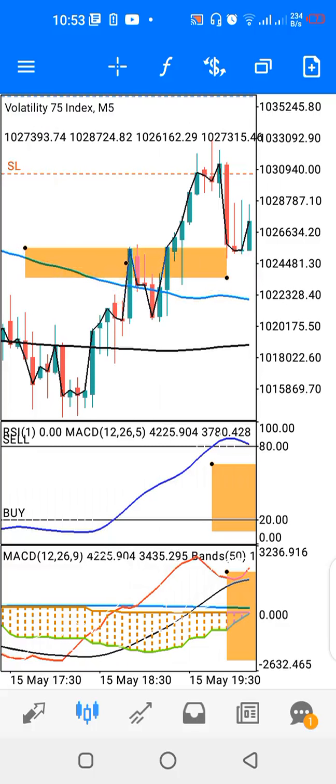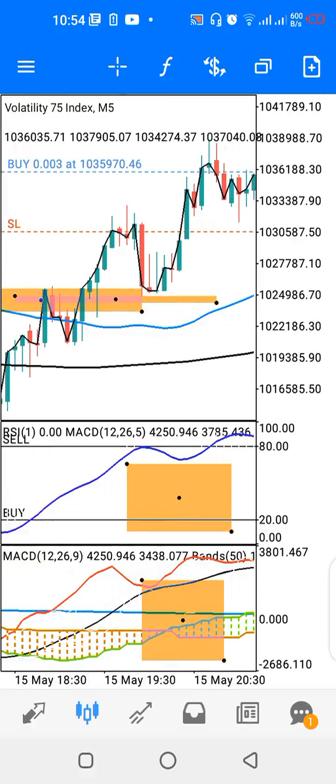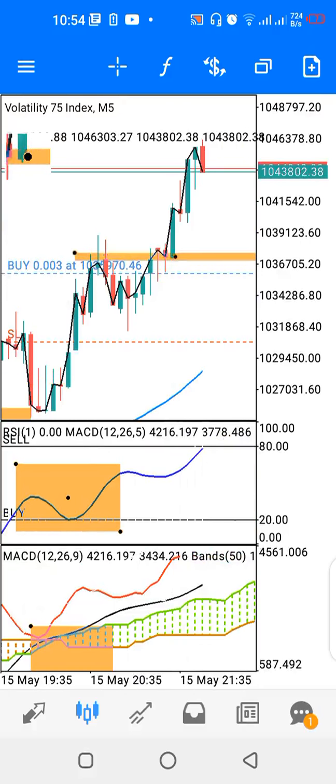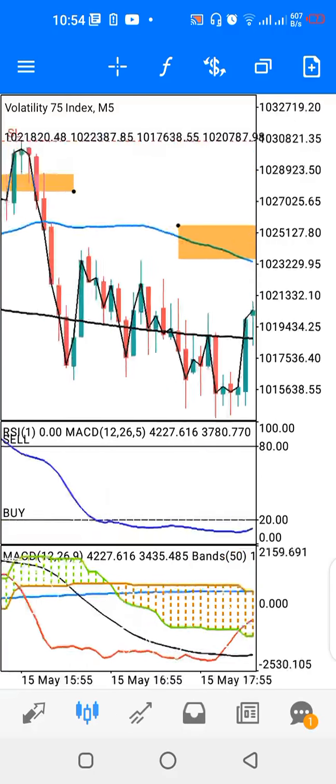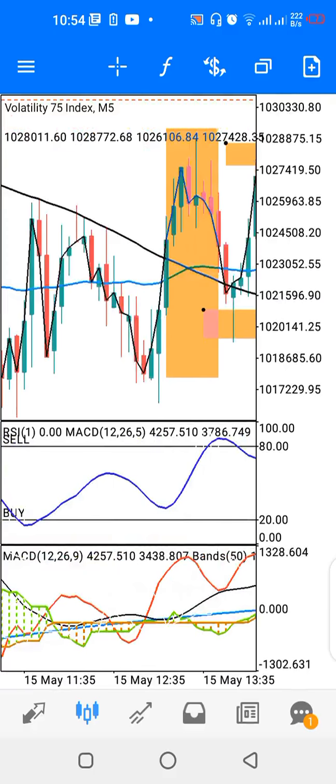Now, let's assume you enter your trade somewhere around here and you have a pullback, then price starts to go up. As you enter your trade around here, your stop loss may be the nearest low. As soon as you have a pullback, then price breaks and you enter back into profit, you can move your stop loss to the low of the pullback. As you ride along with the trend and make some profit, you are expected to trail your profit with your stop loss. If you continue to trail your profit with your stop loss, you continue to ride along with the trend. So that's basically how to use the moving averages on the main chart.